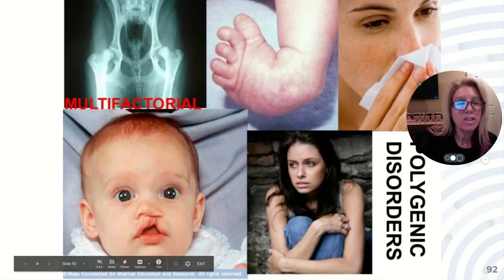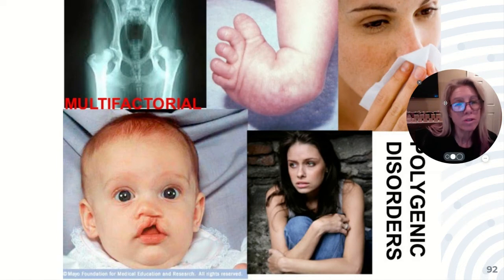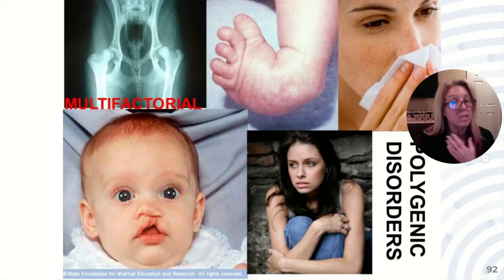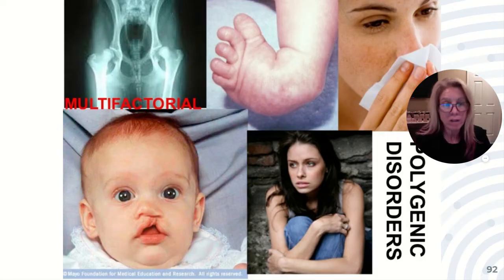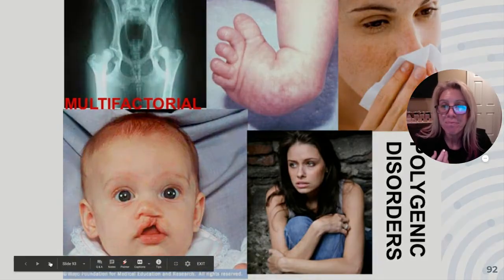And then polygenic disorders. So these are called multifactorial traits. So traits controlled by polygenes are subject to environmental influences, right? Just like skin color is susceptible to environmental influences. So examples would be cleft lip, hypertension, diabetes, schizophrenia, allergies, and cancers. All of those are polygenic, so they're highly influenced by the environment that you are in.